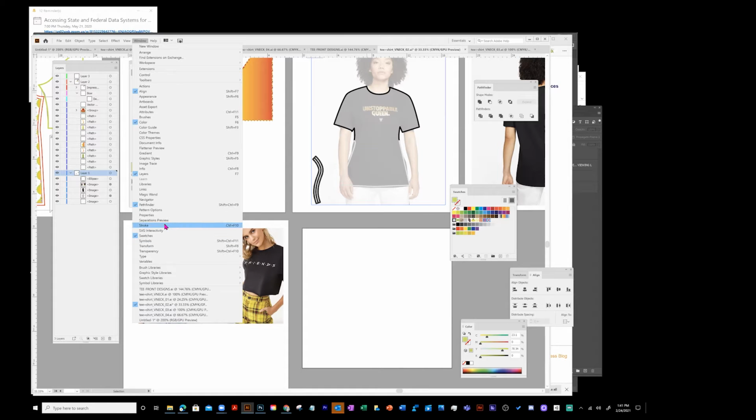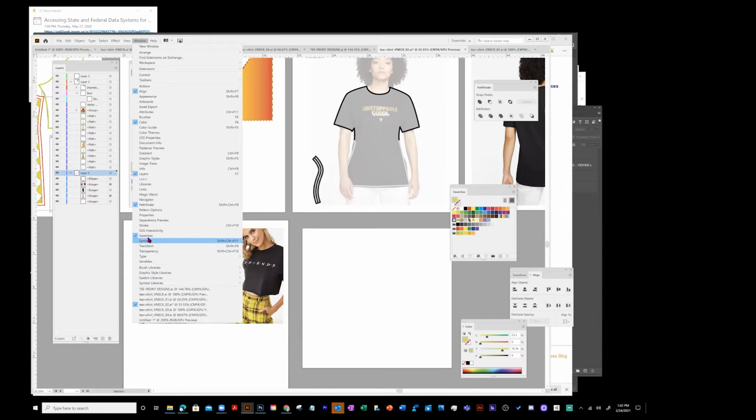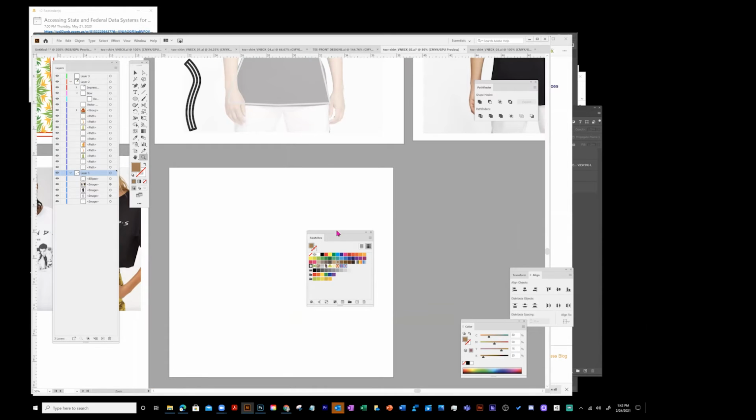Okay, here we go. Let's do the question that Cassidy had. So I'm setting things up. I need my tools. So I'm just going to do something really simple. But the one thing you need is your swatches, and I have them right here. So let me zoom in so you can see this.